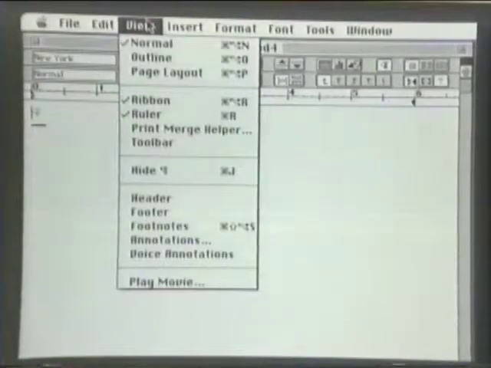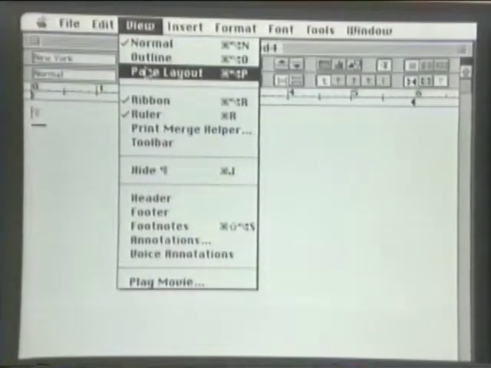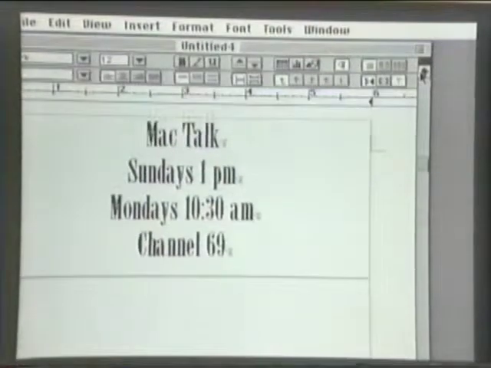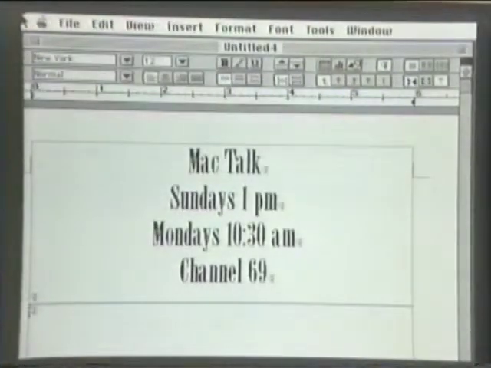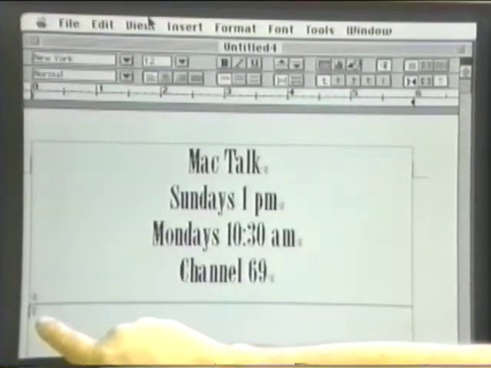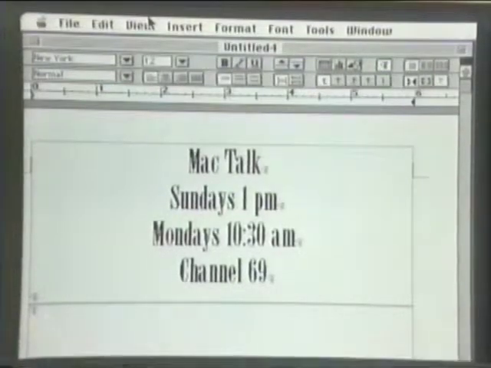Let's just close this. I can also look at it in page layout view, and you can see the header. More importantly, the insertion point is where you would expect it to be.